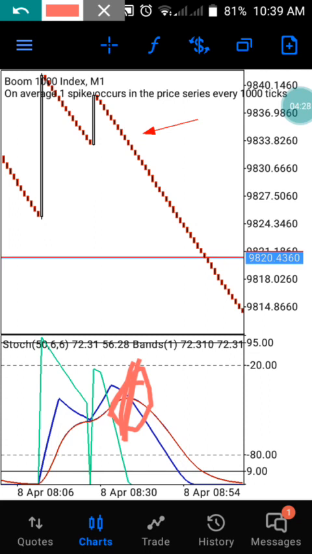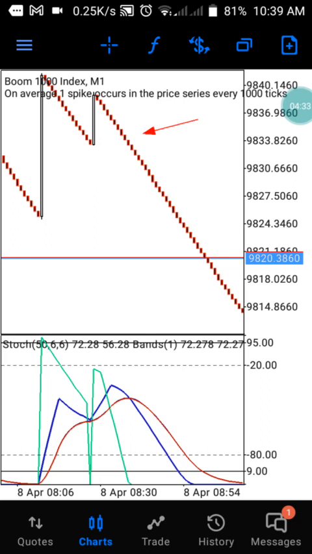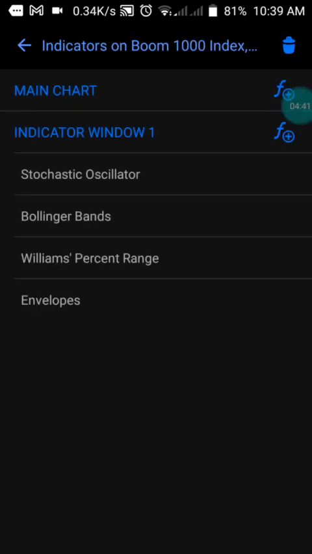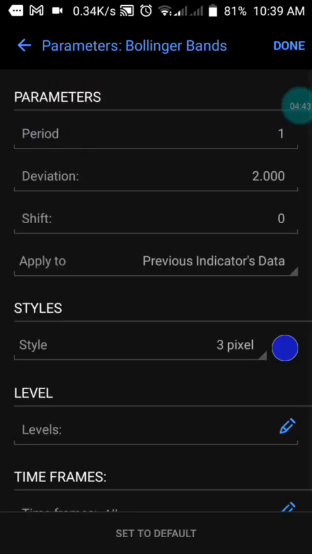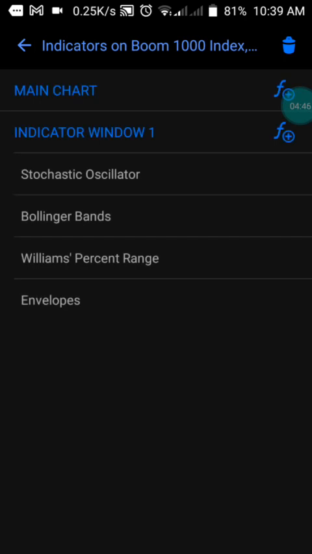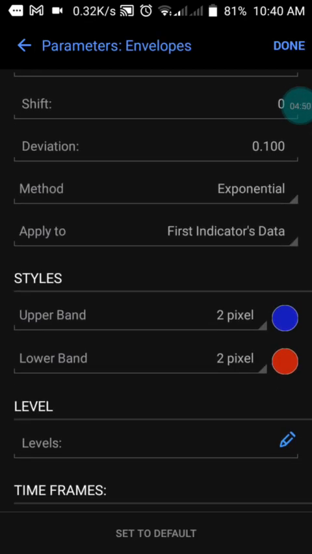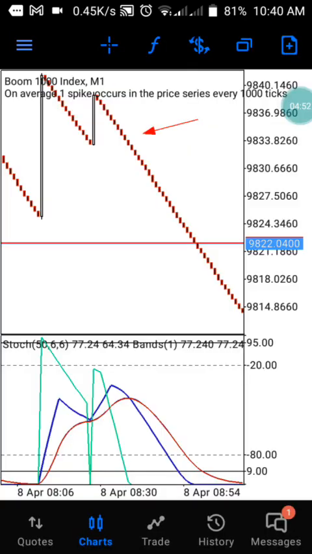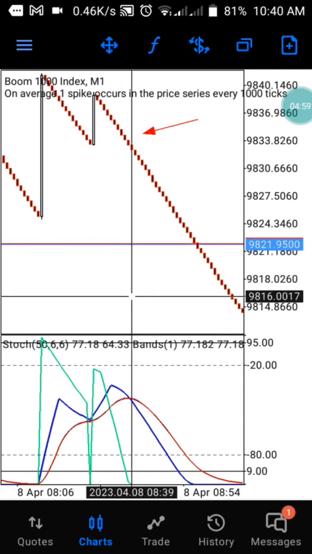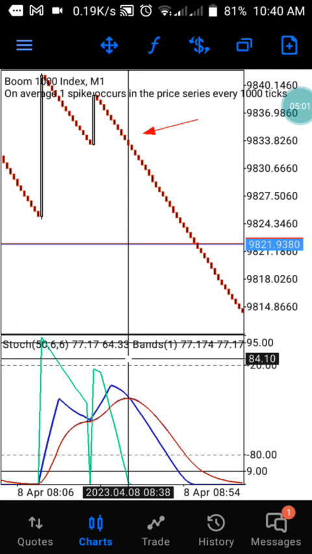You see, when your upper band and the lower band are crossing each other, which is the red line here, crossing each other at this level, then you know that that is exactly the time for you to take a trade. Let me show you. We have the Bollinger Band, which is in blue color, and we also have our envelope here, with the lower band in red color. You see, when those two are crossing each other, then that is exactly the time for you to take up the trade. They are crossing at this particular time, and you can easily identify that particular zone.